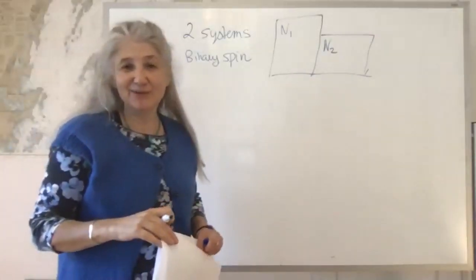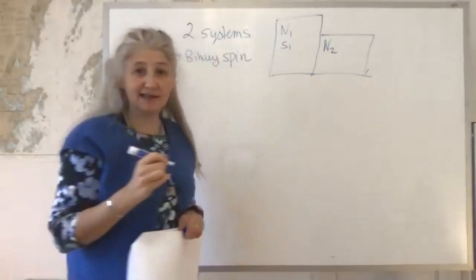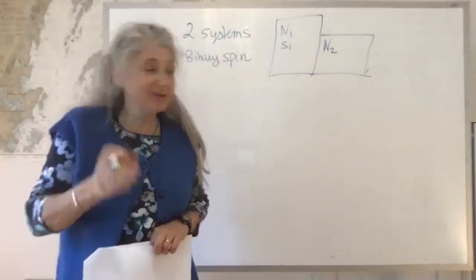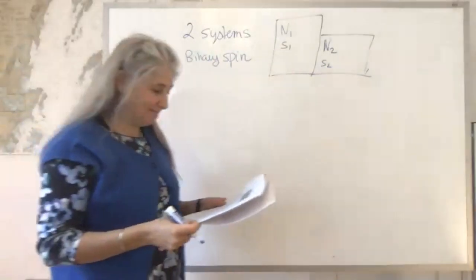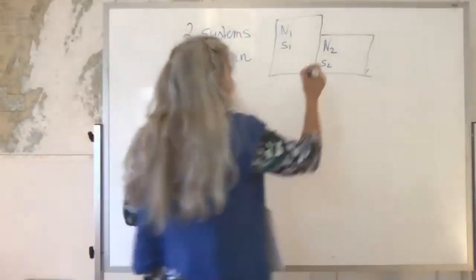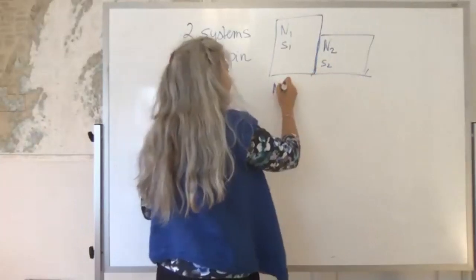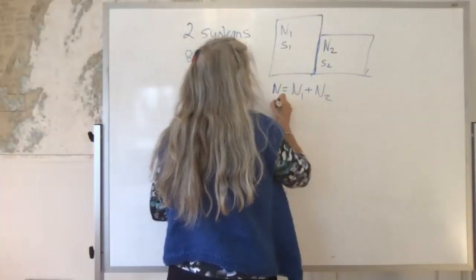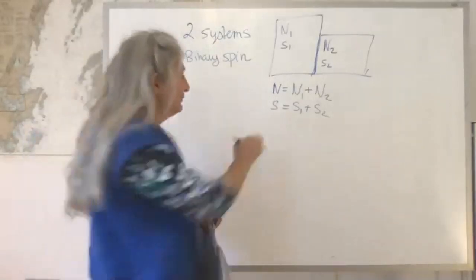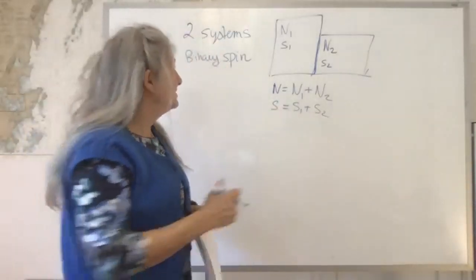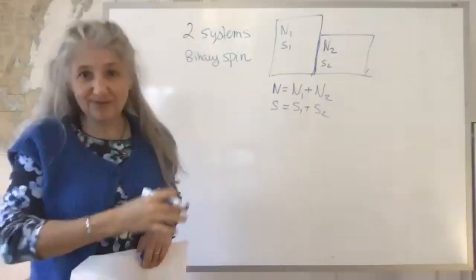Then I need to tell you the number of spin ups that would be in the first system. We can define that with this s parameter, which is the number of downs past n over 2. And s2 is the number for the second system. I can also combine these systems and describe them in terms of a total. The total of spin downs past the half mark would be the sum. So we have two binary spin systems right next to each other, and we can also think about them as a single huge system.